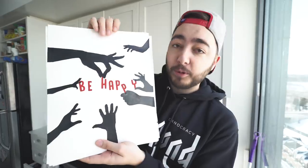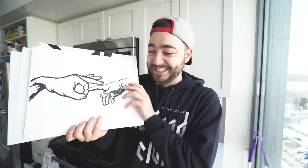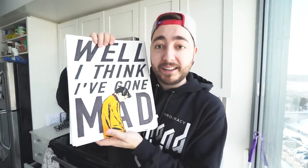I created this. This one says be happy. It's a bunch of hands pulling at the words be happy, because in this time when I created this, I felt anytime that I wanted to be happy, anytime something good came my way, there were people to come and pick it apart and say, this is probably better. It's not that cool. This one right here was when I really needed some ass one night. Okay, this was the very first one I made. It says, well, I think I've gone mad. These are things that I've dealt with inside my head.